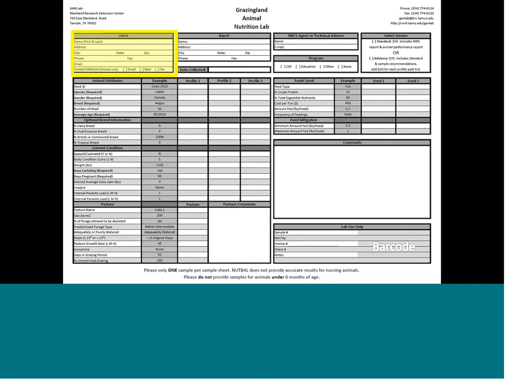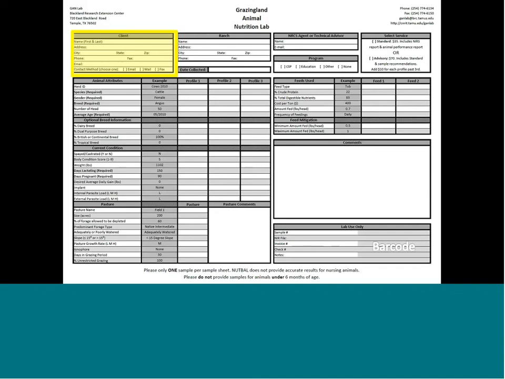Generally, the only thing we use this for is if we have a question about your sample or something of that nature, or we also use this to see how you would like your report sent. So if you send us a paper sample sheet, but maybe you want your reports emailed to you so you can get them a little bit quicker, you can select email here.